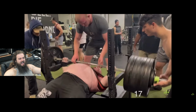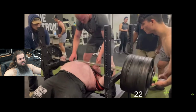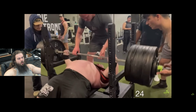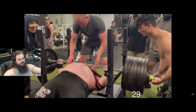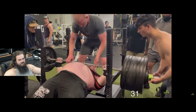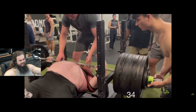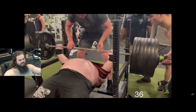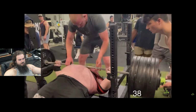That is a man. Look at the blow. That is how you move some serious weight. That and having triceps the size of a station wagon. Come on. 33. 5. Come on. Is not giving him that much assistance.